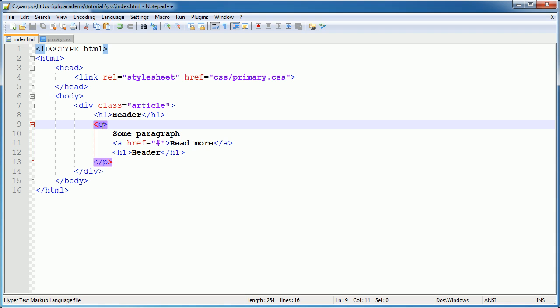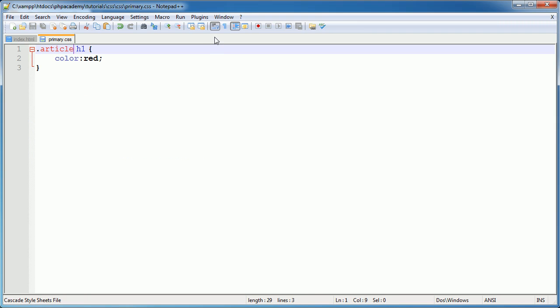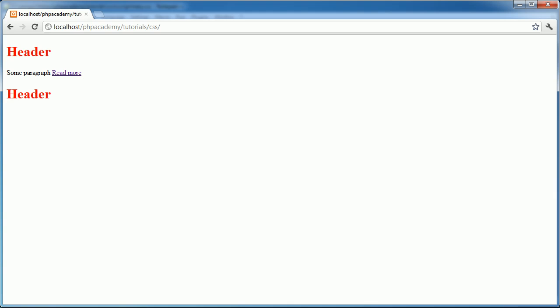So hopefully that makes sense. If it doesn't make sense, I always look at it as draw it out on paper. Draw some kind of hierarchy and look at where elements come from if you can't get your head around it. So what I'm going to do here is use a greater than sign. Now this means a child selector. So essentially what this means, reading backwards, is an H1 that's a child of article. Remember, not a descendant of article.